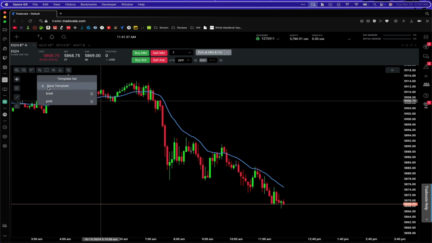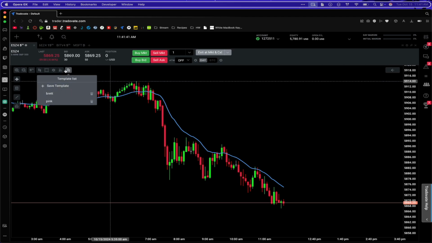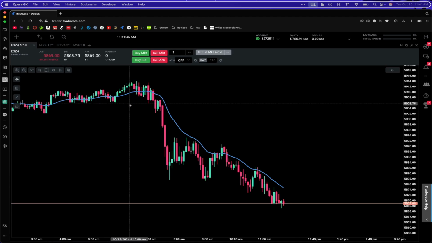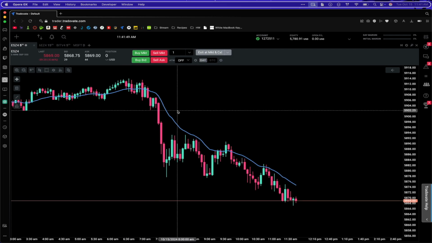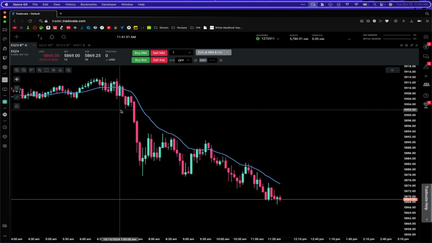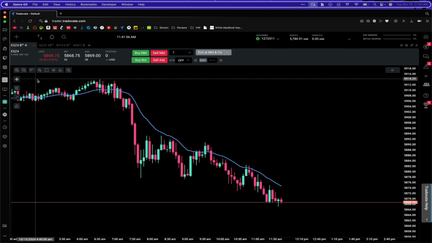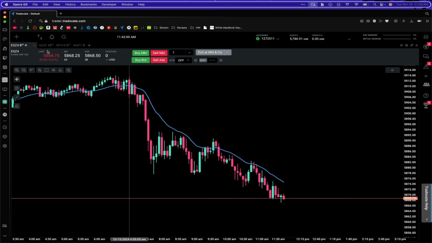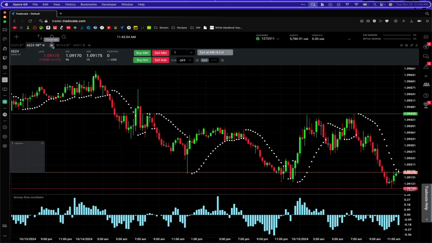And lastly, once you're done with everything, you can save your settings as a template. And when you make a new chart, you can just go here and click on this button and click on the template, and everything will be automatically done for you. As you can see, I like the pink and turquoise color chart pattern. So I just have that, but everything else is the same. As you can see, nothing changed except for that.